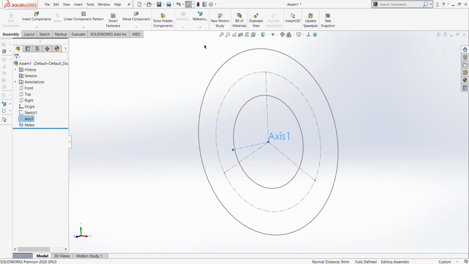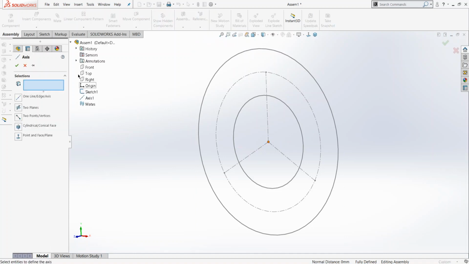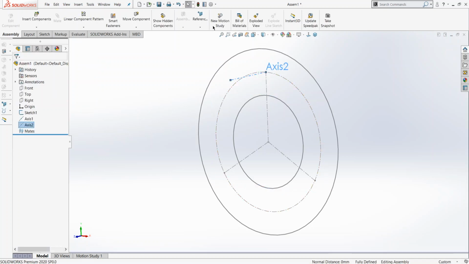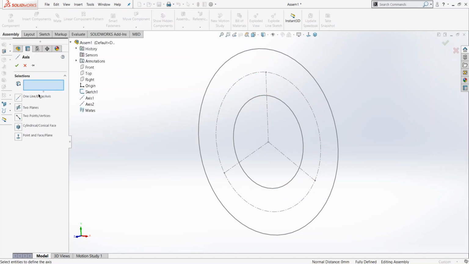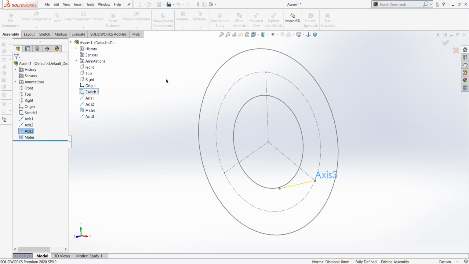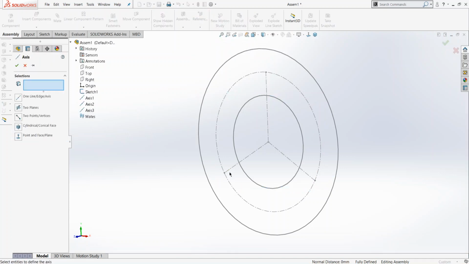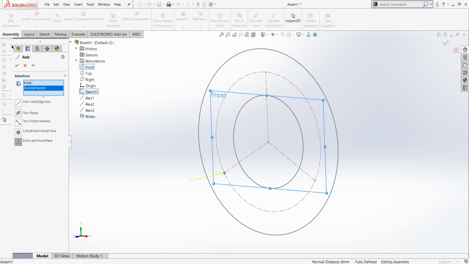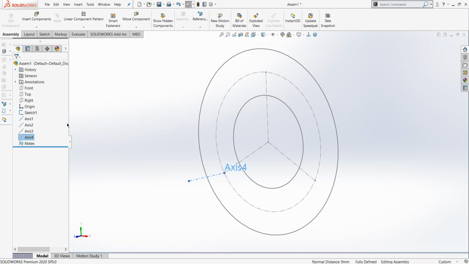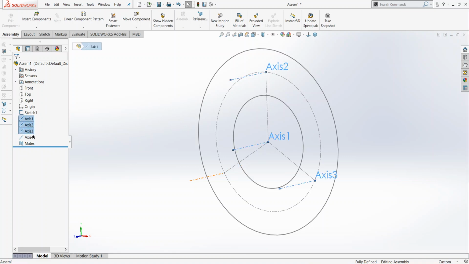Make sure you follow these steps for all the points on which you want to create an axis and place the gears. Now we have these 4 axes which will act as a reference for all our gears.